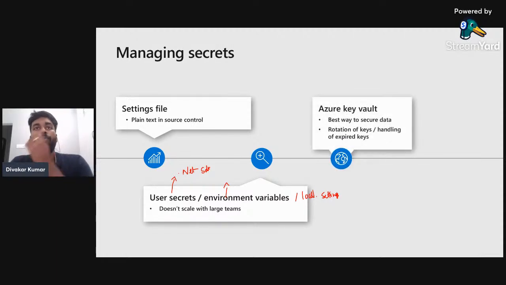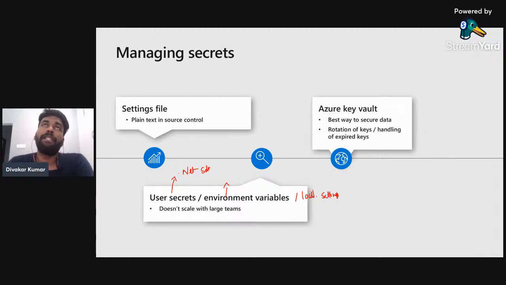And then we made use of Azure Key Vault, which is the best way to store secrets or sensitive information, and this approach is the best way even in recent days.